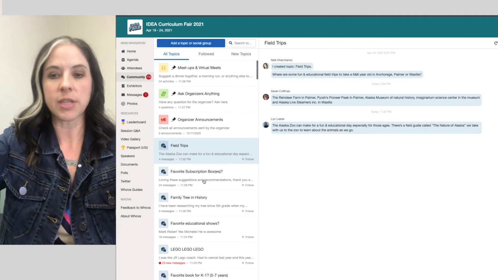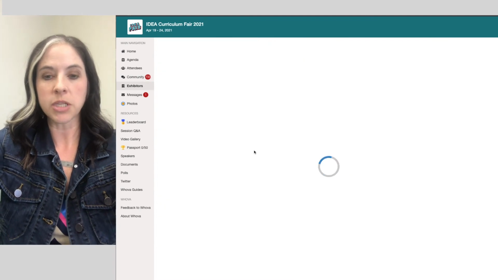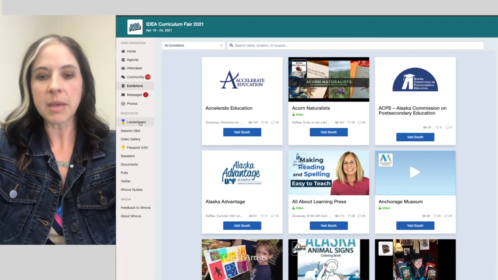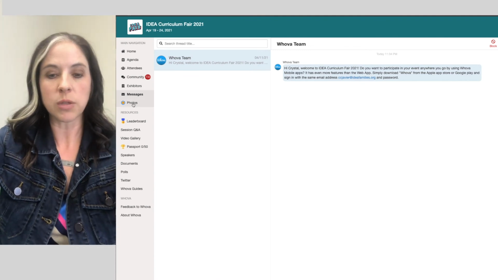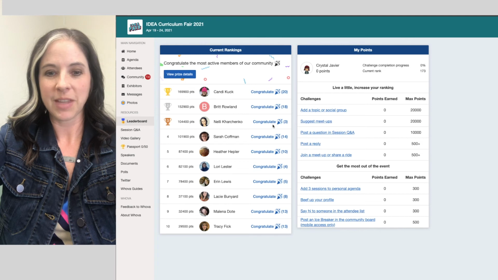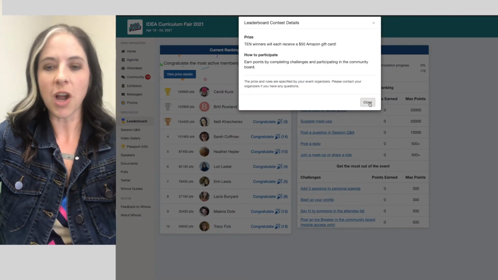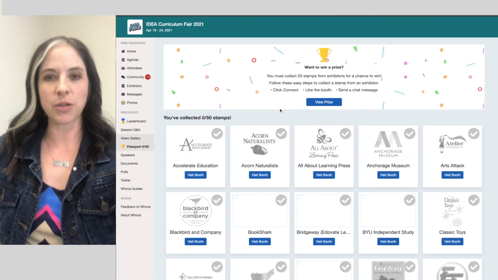The important place is right here. This is the exhibitor section. This is where you'll find all the exhibitors with their contact information and information about what they can provide. Right here in the message section is where you'll see messages from different people if you're individually messaging them, other moms, contact teachers, and so on. The next section is the resources with our prize leaderboard. One of the contests is the passport contest. Follow these instructions to be entered to win.